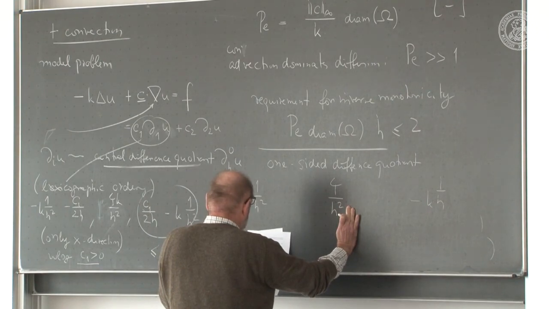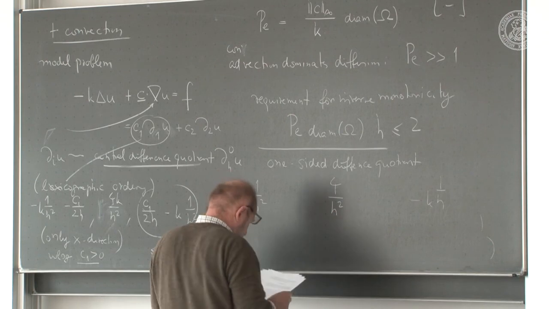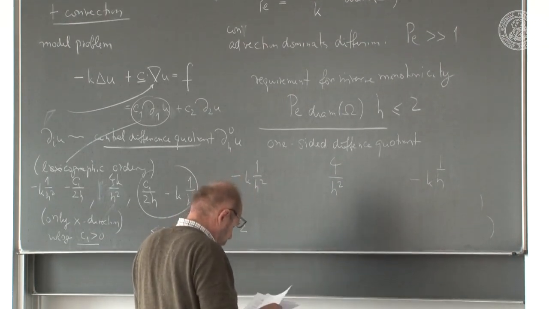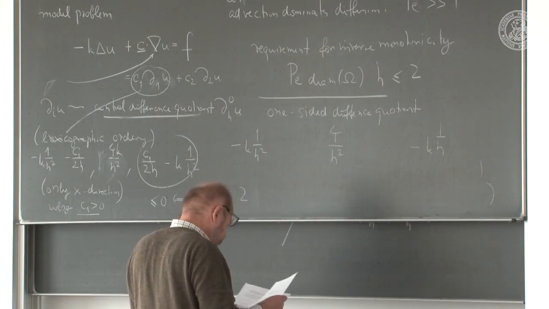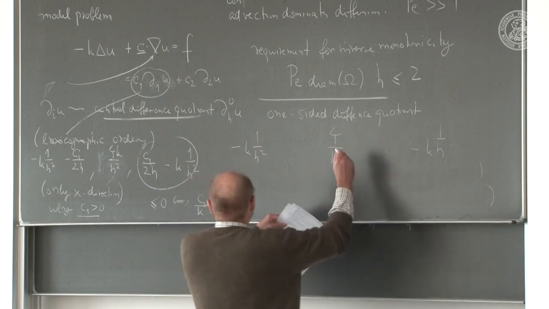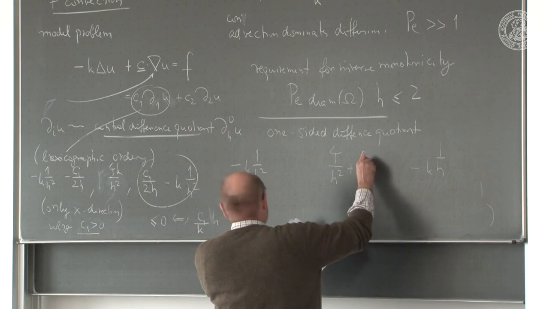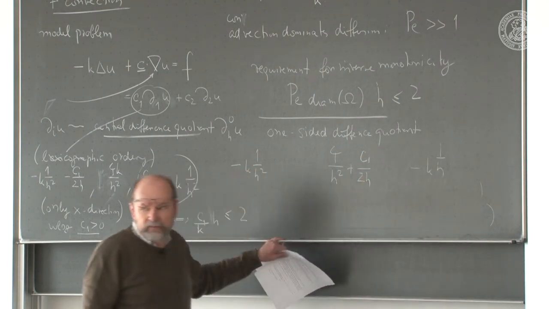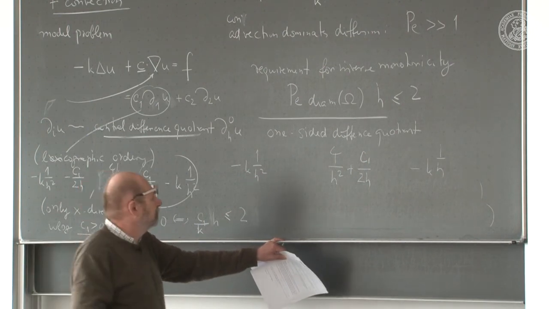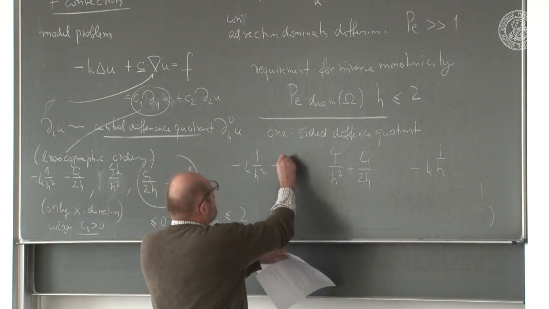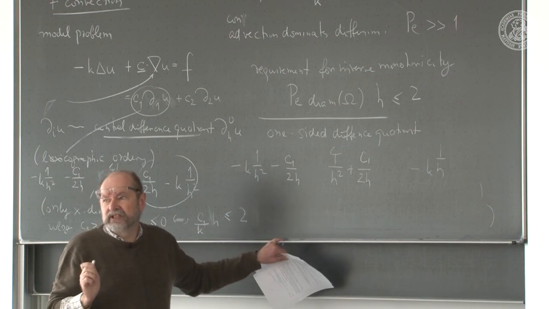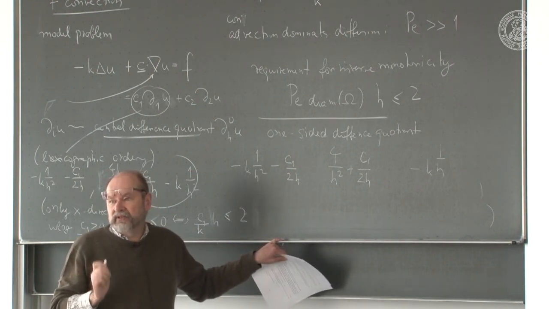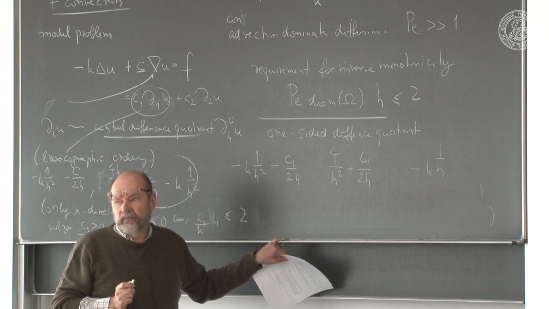Where is it? That is the wrong page. I think I should also be able to do it without my notes. We have a positive contribution here, so we get the plus C1 over 2h in the diagonal. That is not bad, because it improves, so to speak, the positivity in the diagonal. And the minus quantity we get here. Okay, and this is good. Now we preserve the sign conditions without any requirements on the smallness of the h. But of course, we have lost the second order.